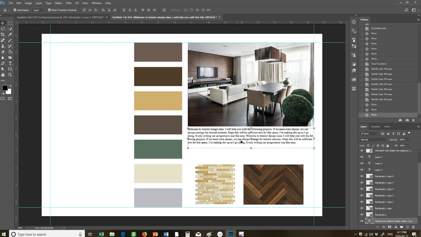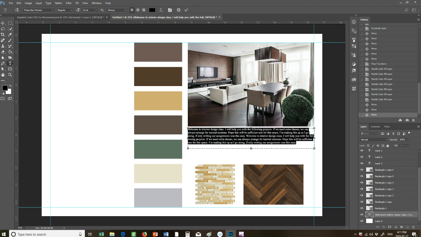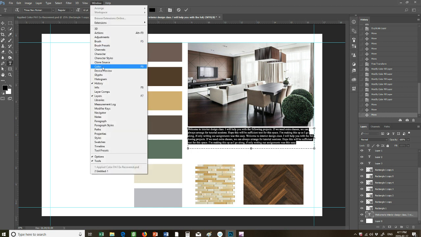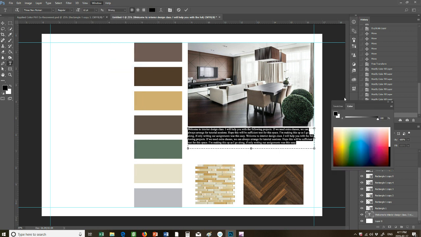I put my text. Now, if you need to change the color of your text, you need to click on the box. You need to go, same thing as those rectangles. Click on the layer here. The text will highlight, and then you can choose, oh, we need the colors. Where's our colors? If you go to Windows, Color, the color window, or you can press F6 to bring up the color window. That's this guy right here.